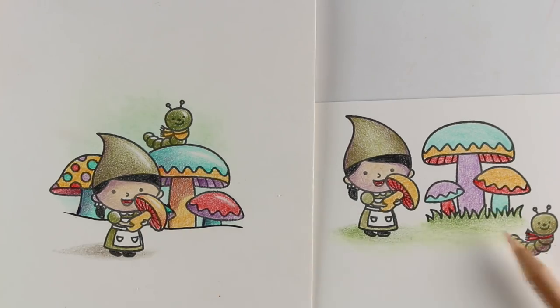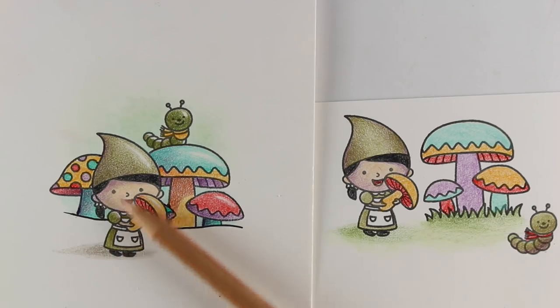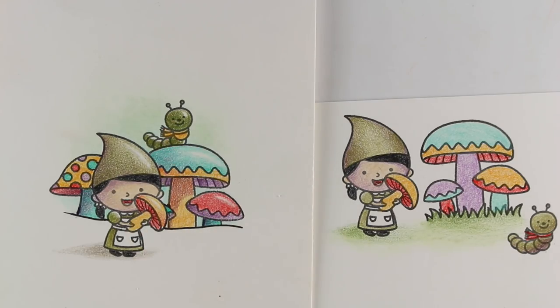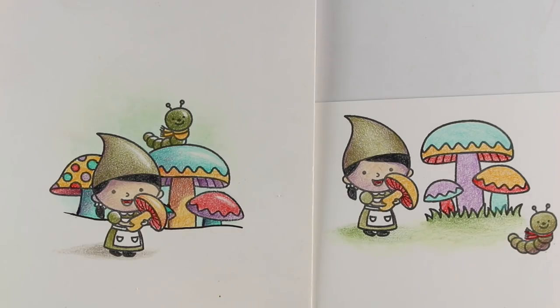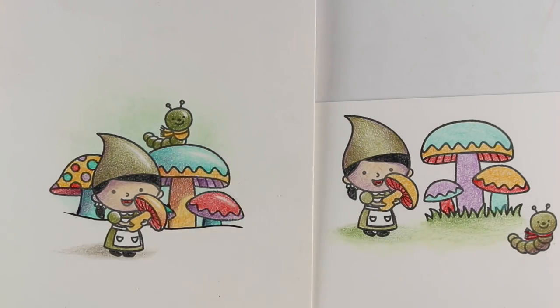Rather than before where you're not really sure which one to look at. The little worm friend, instead of being way back here, I've put him in a place where he's going to draw the attention across the image as well — he's drawing attention up to the top of the picture. I stamped him by masking out the very top of my mushroom, so he looks like he's climbing up the back side of it. You could also stamp him first and then have his little tummy sticking out over top of the mushroom, and then he looks like he's coming over the ridge. But I think this one came out much better. It's colored better, because I did finish the shading and everything.